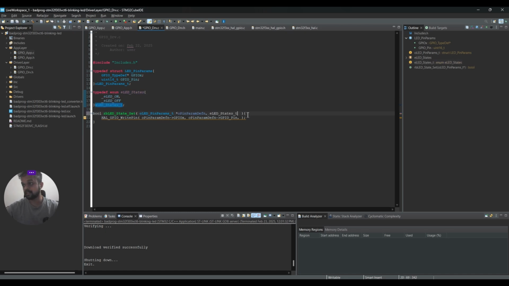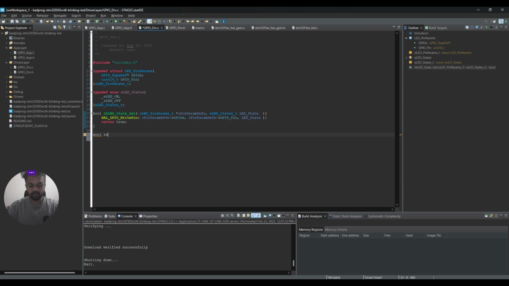Now let's get this as an argument or a parameter to the function and declare it as LED state. Now let's copy the same as the argument to the function GPIO write pin, and for now we will return true, but definitely in future if you want to do some kind of a check to understand if this particular pin is set or not, and depending on that give a return, it will be pretty good.